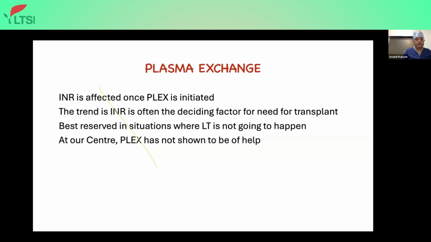Plasma exchange, which we used to do, is not of much help in our center, because the INR is affected once PLEX is initiated. The trend in INR is often the deciding factor for the need for transplant. In the worst case scenario, liver transplant is not going to happen. Next slide.